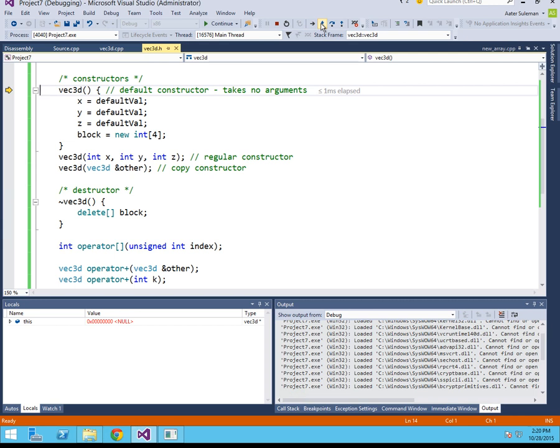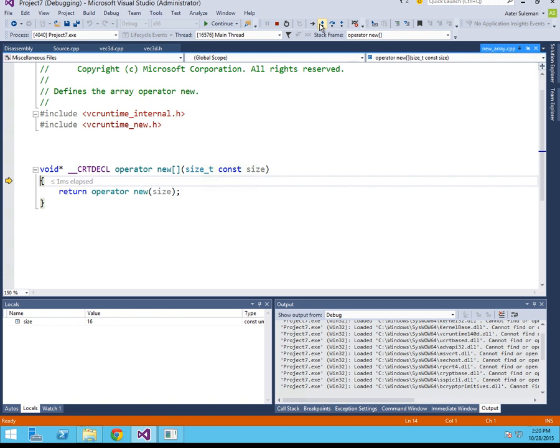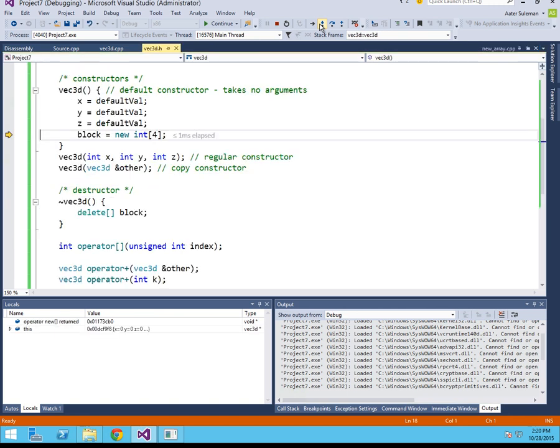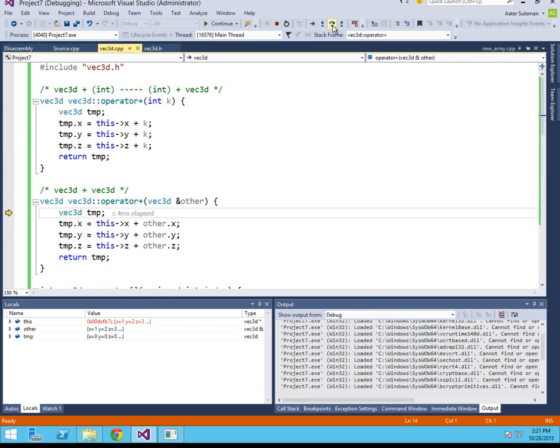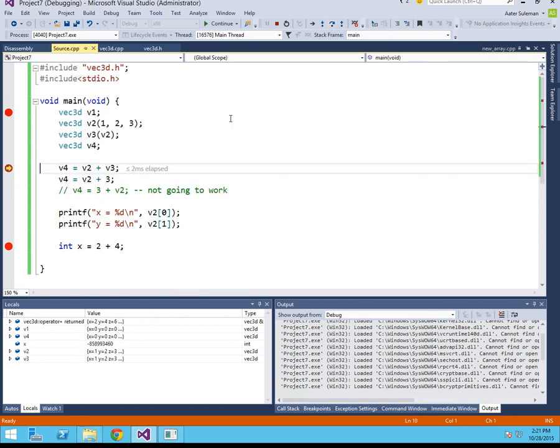It was temp that was being declared, right? Temp means that it actually got into the default constructor for temp. So temp is now going to get the 0, 0, 0, and I really didn't want this, but that's fine. We are back here, and so all set with temp. Temp got 2, 4, and 6 in X, Y, Z. And now we're going to just do a return for temp all the way back here.